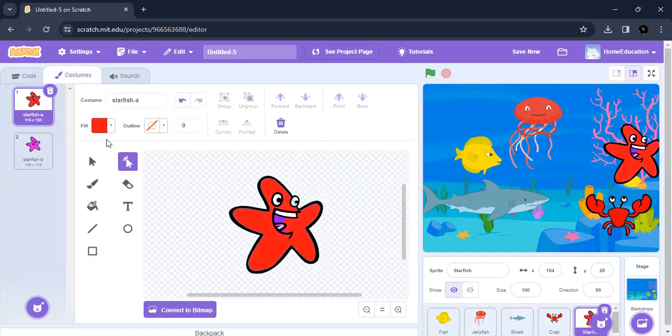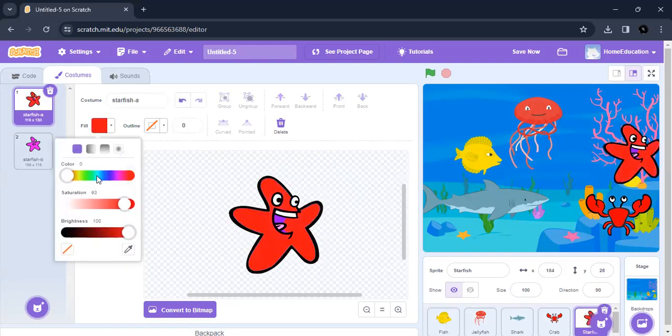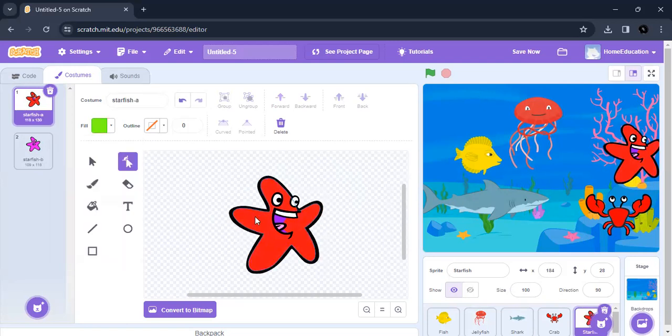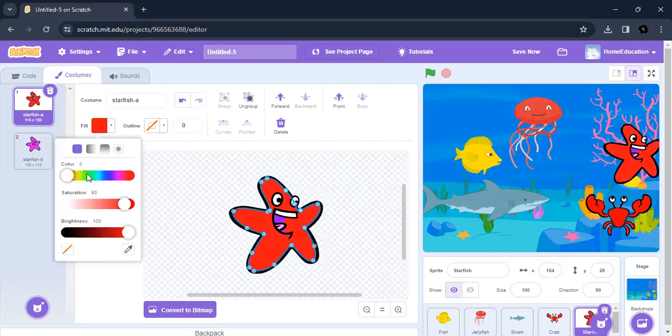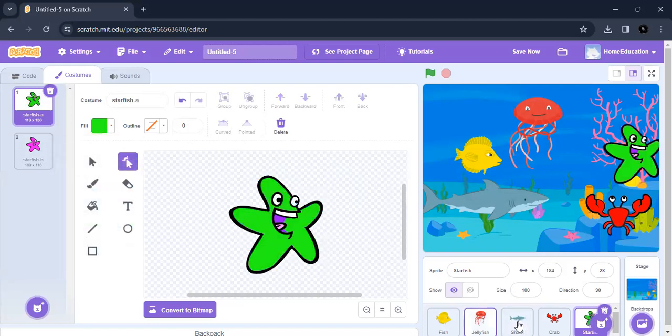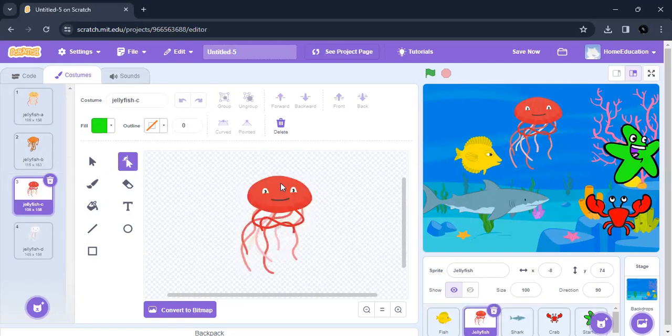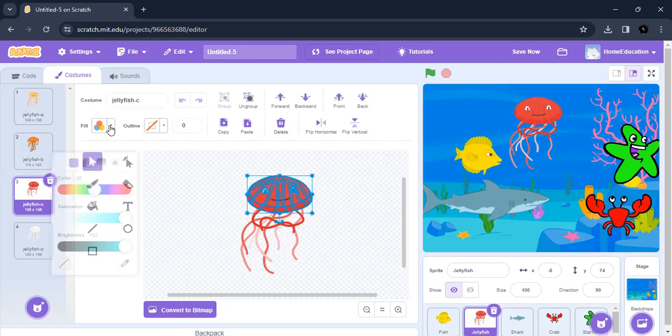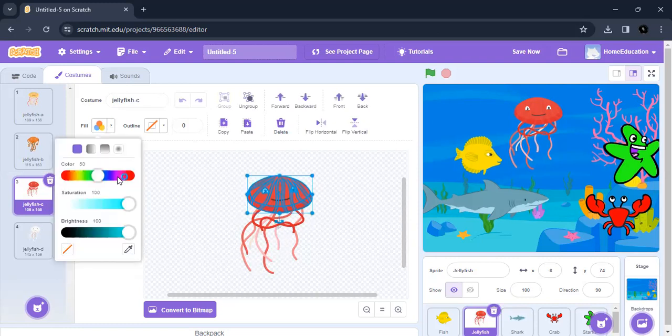Now, there are a lot of red animals. I'm going to change it into green. Okay. And I'm going to change the color of the jellyfish into yellow.